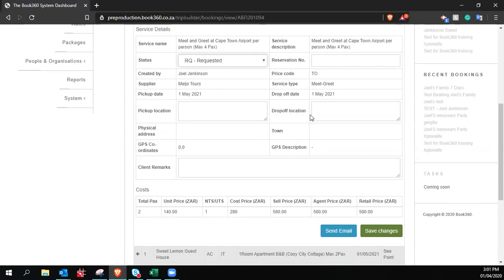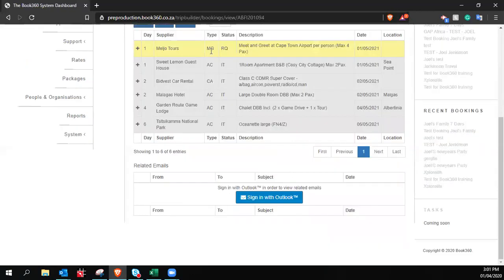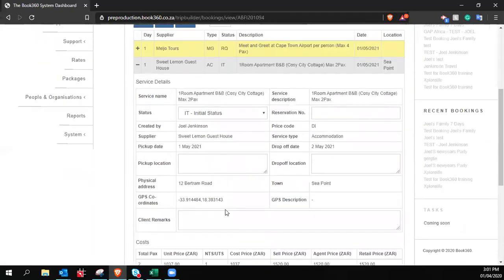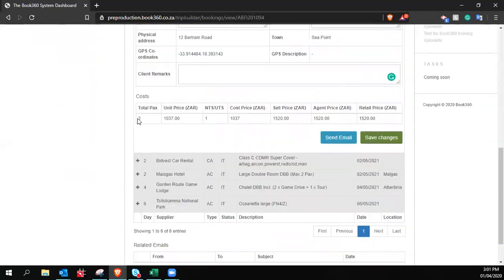Okay, cool. Yeah, I don't have my Outlook linked up, so otherwise I would just do that. But I can just hit save changes. And now I can see it's changed colors. We've used exactly the same colors as in Tour Plan. We've just toned them down a lot so that it's not this bright red and deep purple and all the pinks. So I can go and send out the requests on all of those, put in any remarks, a reservation number, pick up and drop off location.